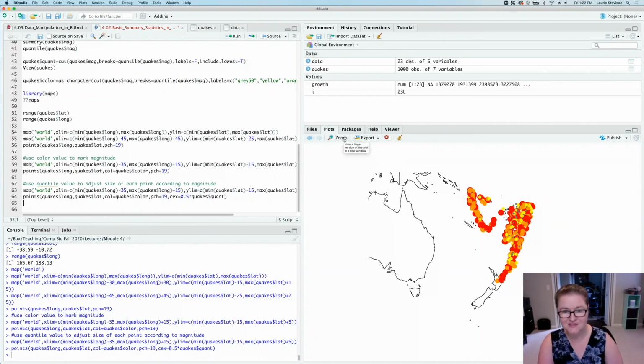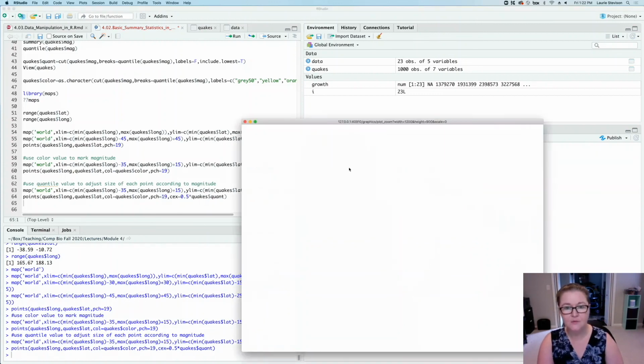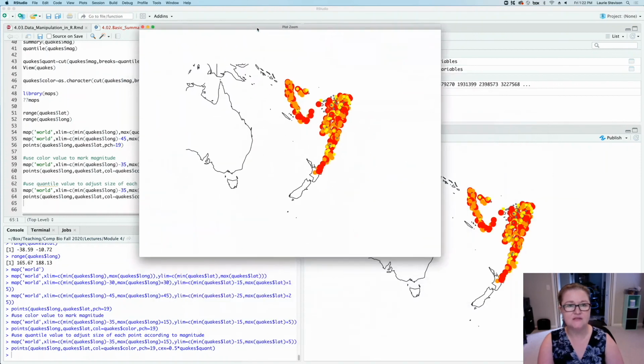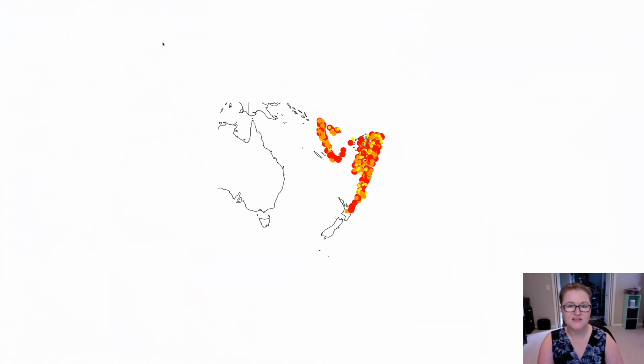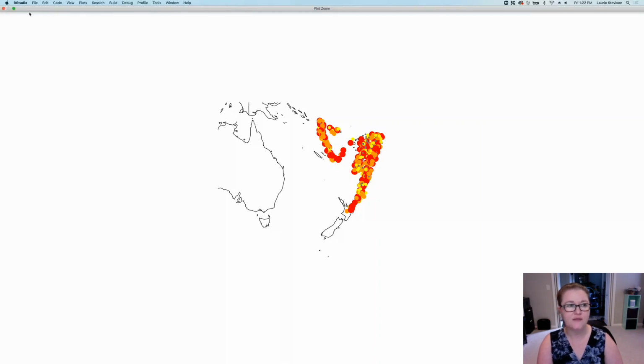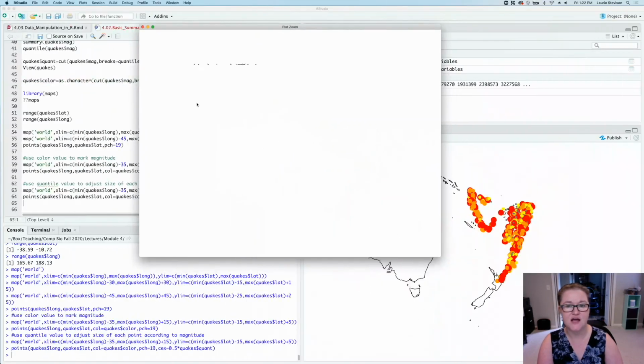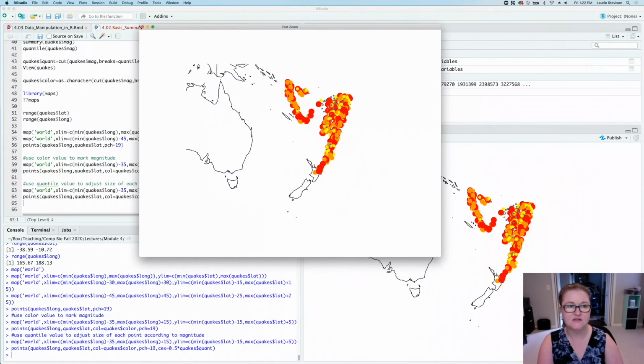Let's go ahead and press this button. What I like about this is it sort of makes this larger, and you can actually make it full screen. It takes a little while to replot, and with the Maps app, you're going to get a lot of weird white space, which you can usually trim out once you get it out. But you can see I've got these nice little gray dots, then the yellow, then the orange, and the red are the largest. So it's color coding them and plotting them their size based on the intensity of these.